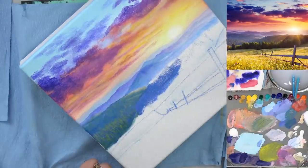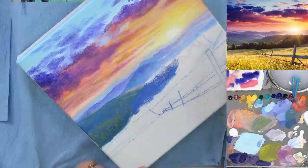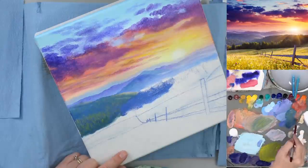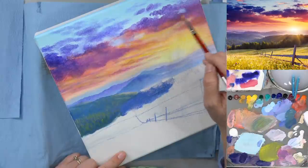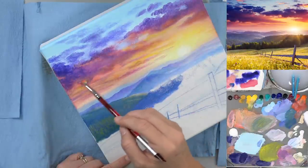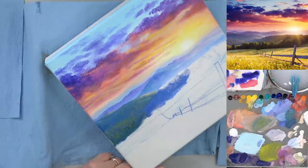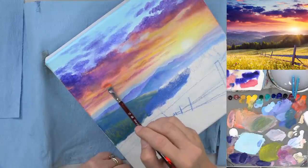Soften up. I'm going to get some cadmium yellow light here. Add that over here. I'm just glazing it over the top of this cloud. Add that red tint. Some of that quinacridone magenta. Tap back in here.